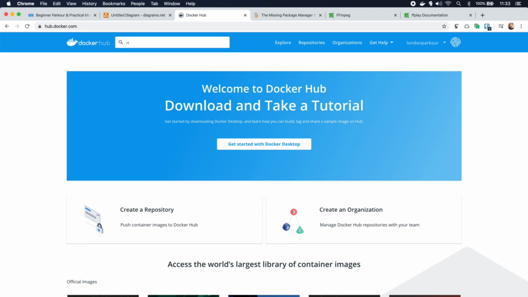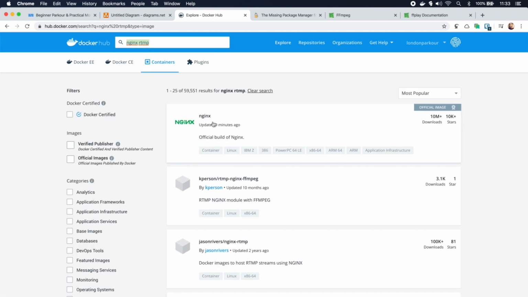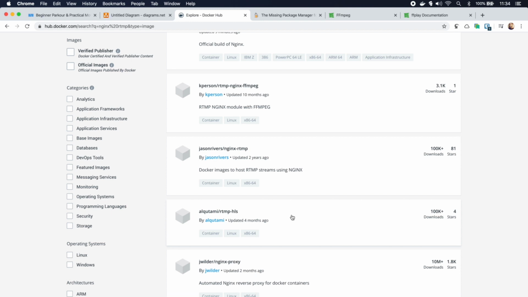So Nginx, we're going to put RTMP. So it's going to have an RTMP module in the web server. So there's Nginx, okay, and we want one with RTMP. So we're going to install this one, all right?